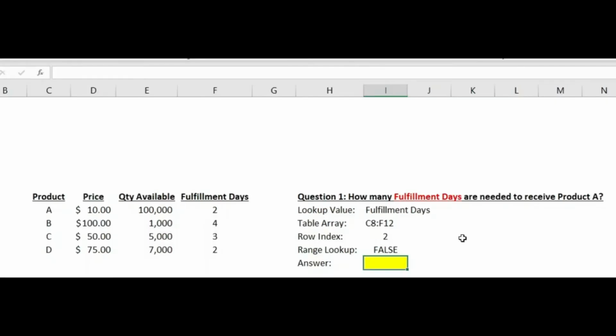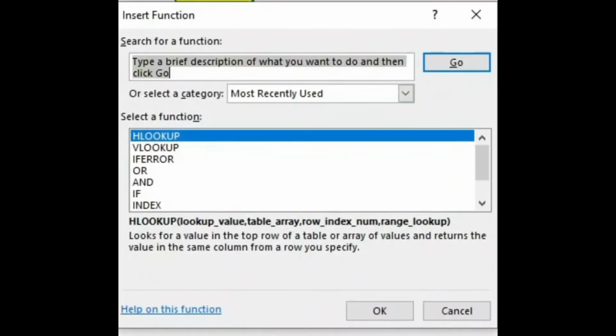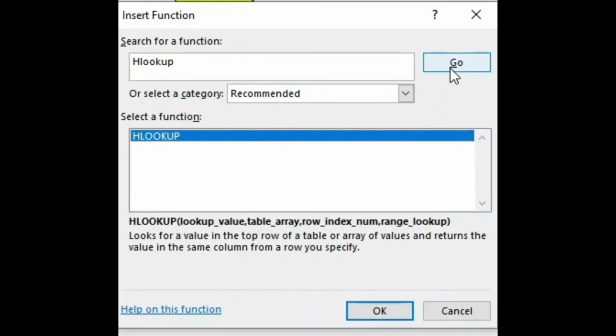Now, I said I was going to use the function arguments box to teach this, so we're going to activate our function arguments box. So the first thing you must do is go up here to the FX. This little button is our insert function button. We need to click on it. Secondly, we need to go down here where it says search for a function. This search box, we need to clear out the information in there and type in the word Hlookup and click on go. Then we'll see Hlookup is under the select a function, and so now what we need to do is click OK.